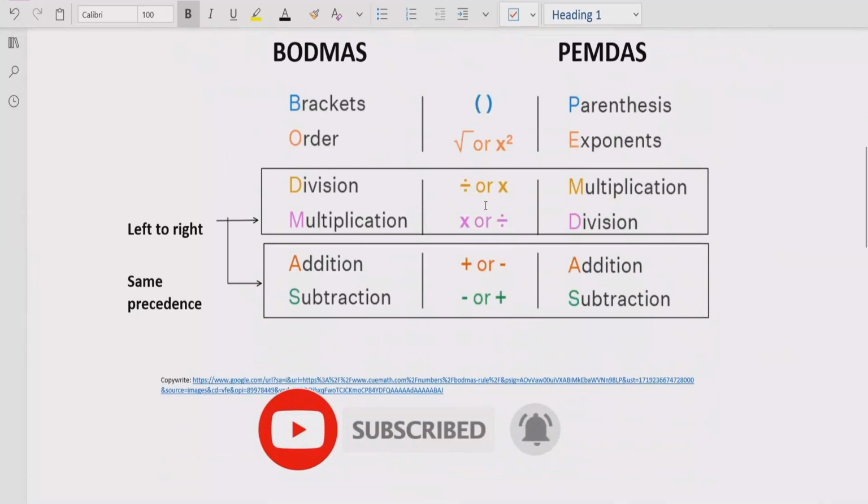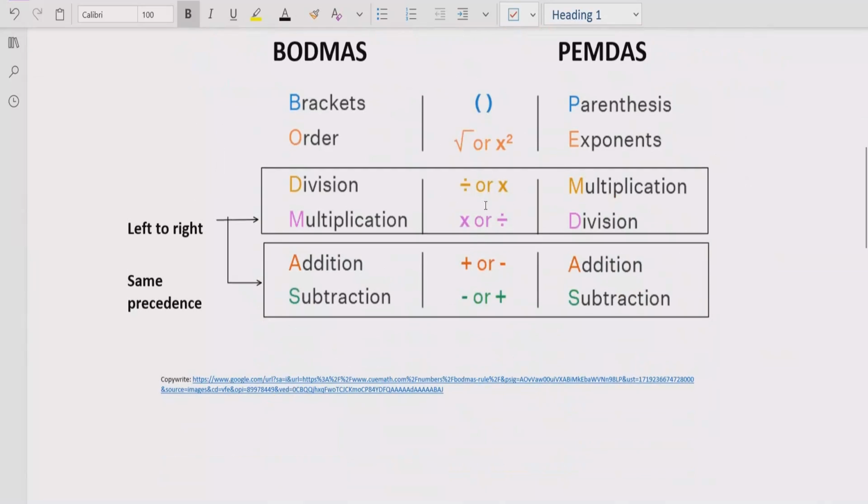Now let's talk about what are the rules which we can apply to solve any arithmetic expression. And the rule says if your expression contains any bracket or parenthesis, you have to solve that part first. After the bracket, you have to see the power of any number. If your expression contains any number which has a power, you have to solve that part after the bracket. Step number 3, you have to solve division and multiplication. Both have similar precedence, so you can solve any of them which is coming first. So you have to go left to right in your expression and find out division and multiplication.